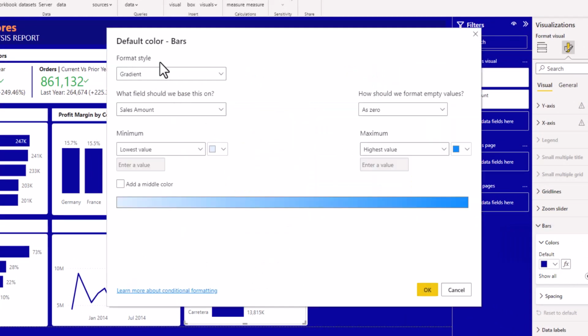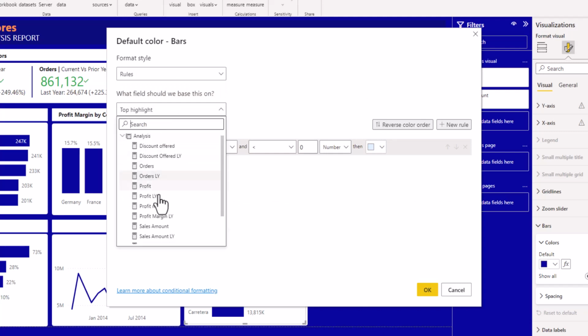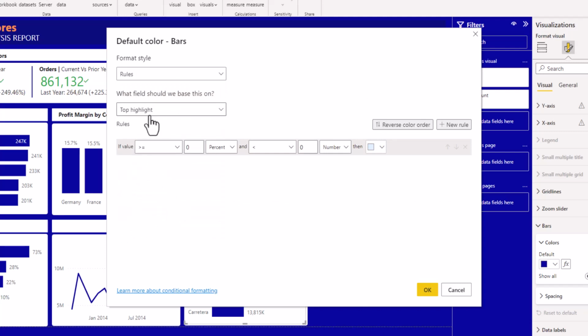Now with the format style, I'm going to click on the drop down and pick rules, and with the based on field, it's going to be based on the top highlight measure, and the rule is if the value is equal to 0, so I'm going to pick number. If it's equal to 0, we want to use this blue color here.